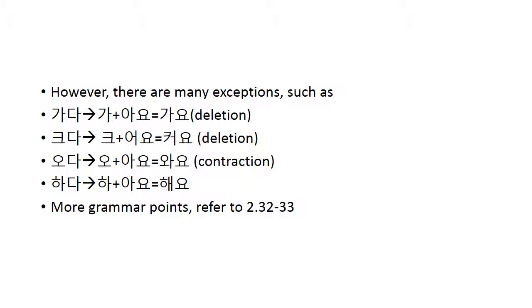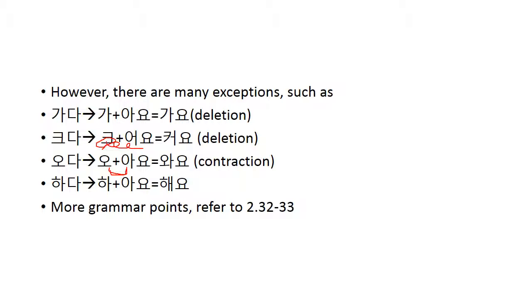When you have ㅡ vowel, take the ㅡ out. And 크다, but before taking the ㅡ out you need to look at the vowel. And 크다 ends with ㅡ. This is not ㅗ or ㅏ vowel, so you take 어요. But then you have to take the ㅡ vowel out. So it becomes 크어요 and becomes 커요. 자, 오다 is ㅗ vowel. So you have to have 오아요. However, this is just an interesting contraction, so it becomes 와요.